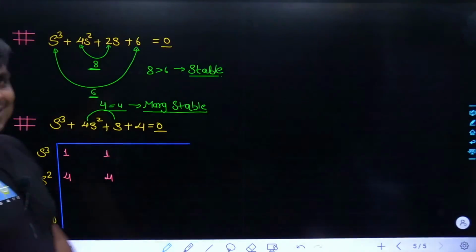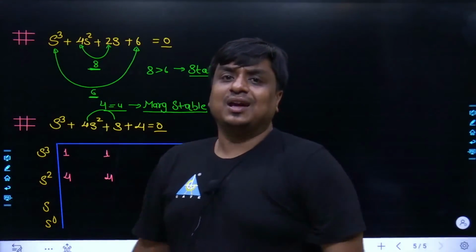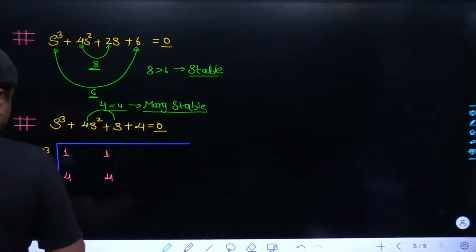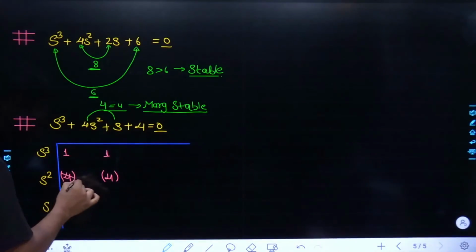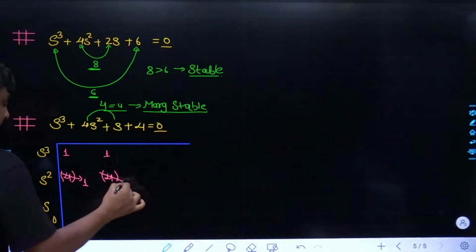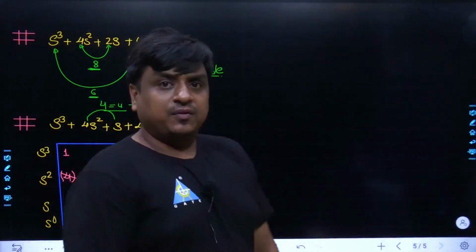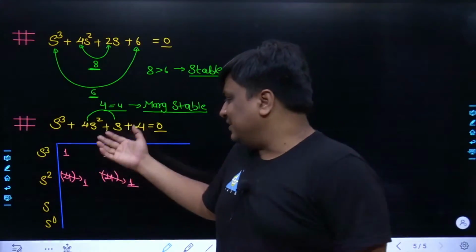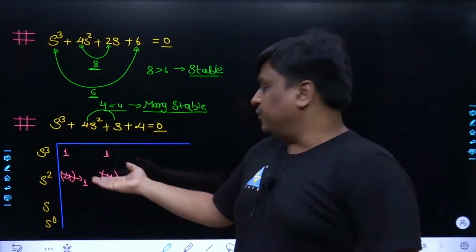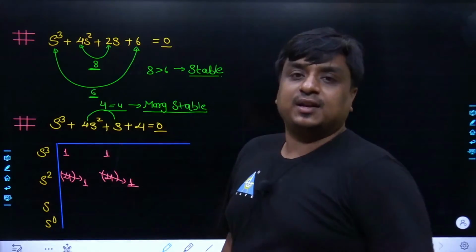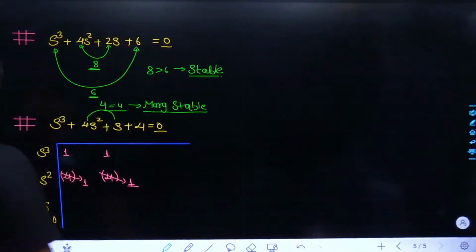It was communicated earlier: whenever a positive real quantity is common in either of the rows, you can just extract that out. So what I'm doing over here, we divided this row by 4, so it became 1 over here and 1 over here. Many students who might be watching my video for the first time may not understand why this happened. Just take one thing as guaranteed: whenever something common is found in the complete row, you can extract it out, or divide by the same factor. The factor which is left out is simply this.